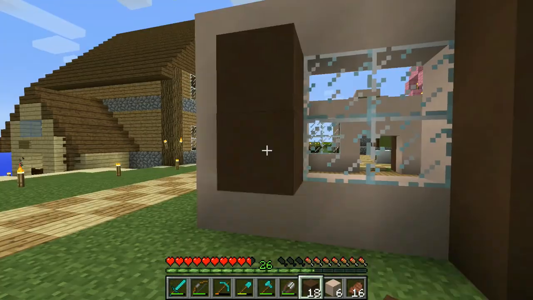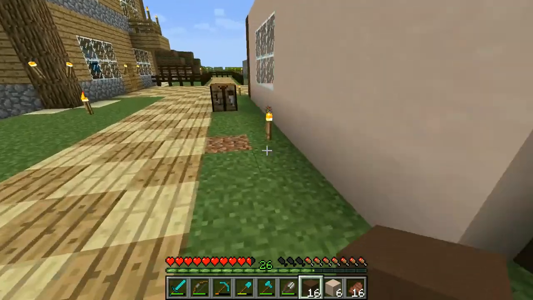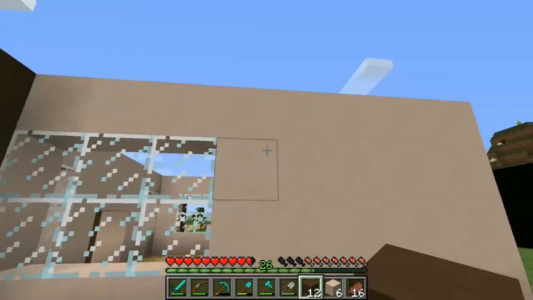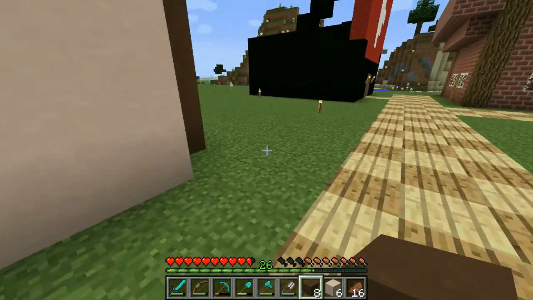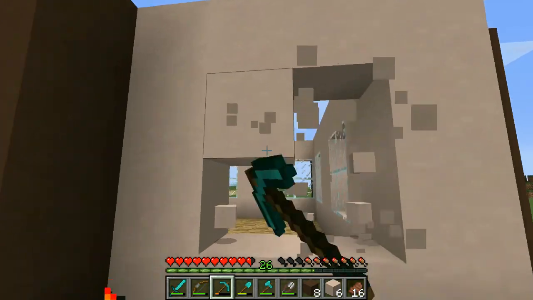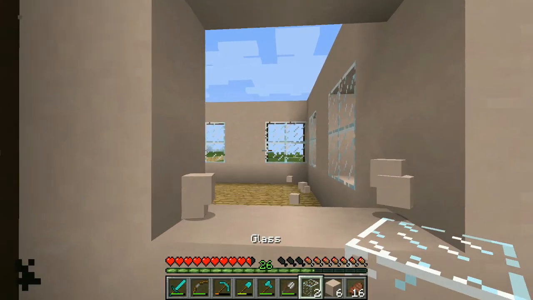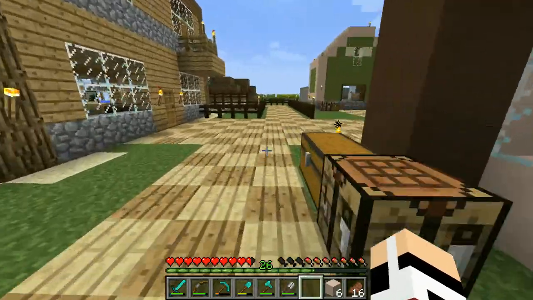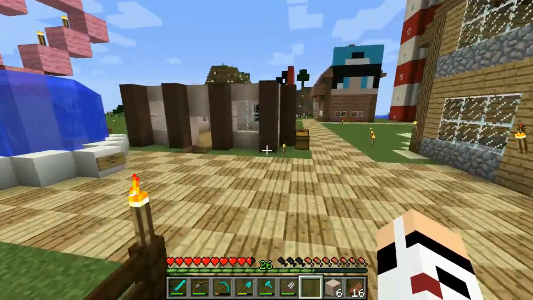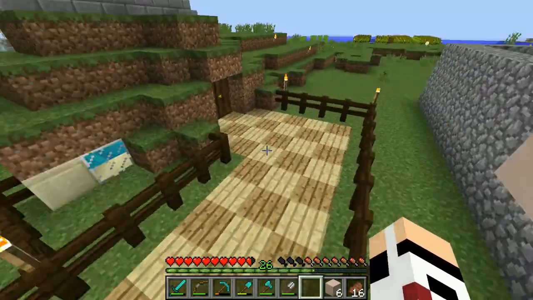Whoa, this looks so odd. I say, can we add one more window over here? We have only the two blocks of glass. I'll just have a quick run to Colm's house. He must have something. Do we have any over here? No, we don't.